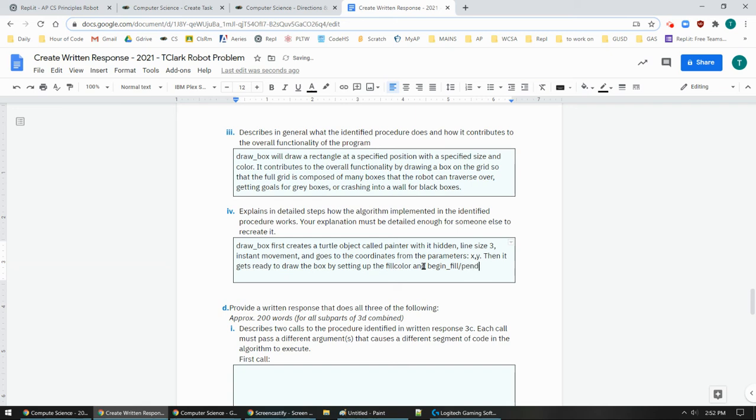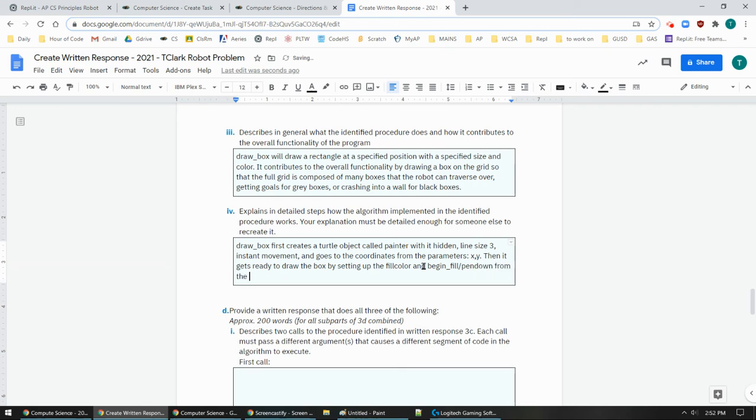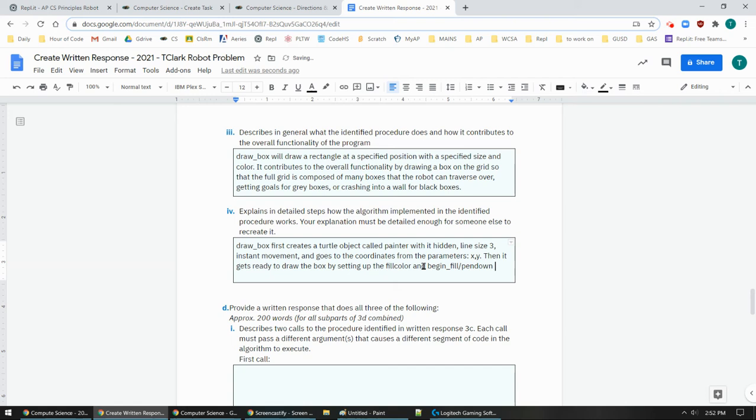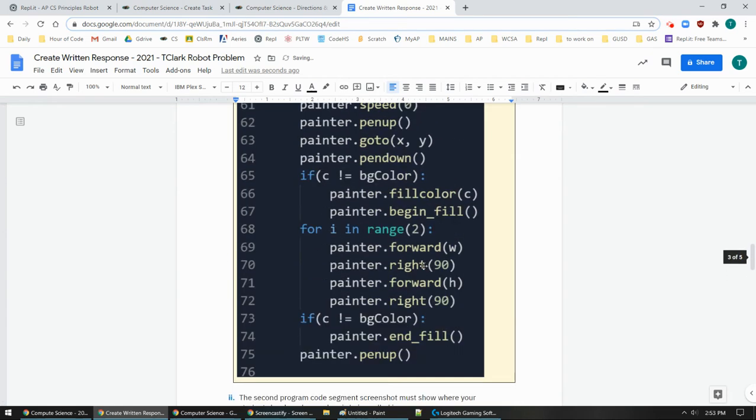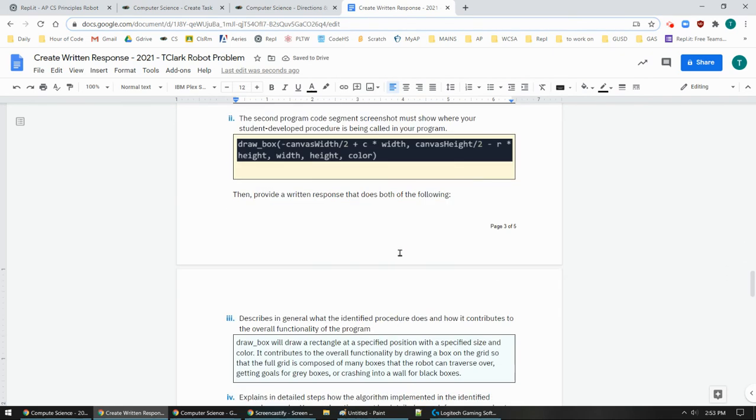So I'm starting the pen down using parameter C. If C is the same as the background color, in this case white, and again I'm going to use not background color but BG color. I'll save a word. So every saving a word in here might help you out.